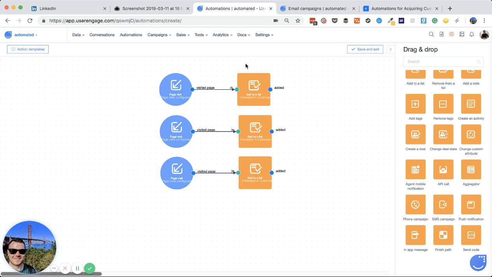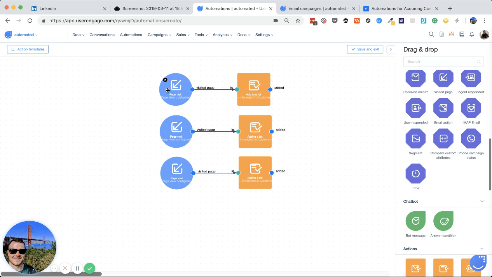So what I want to show you now is the really simple automation that you can set up. In this video, I'm using user.com, and within most automation platforms, they have a very similar way of doing this. But I want to take you through the steps. So as ever, we start with a trigger, and the trigger is whether a page has been visited. And I'll go into this in a bit more detail in a second.